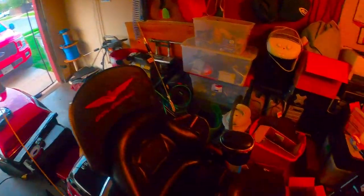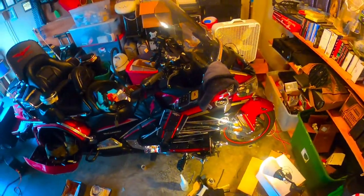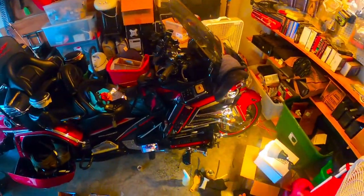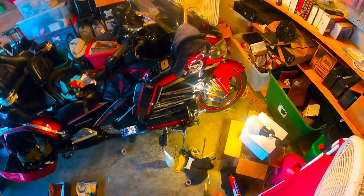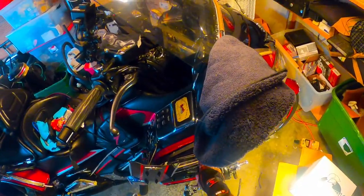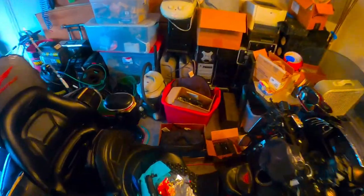Okay, I'll remove the rest of it later on. But now all I want to do, since it's been an hour, before it gets too dry and I can't remove them, because I'd have to use gasoline again to take them off, I just want to verify that these LEDs are working, that I didn't mess them up when I took them off. So let me check.